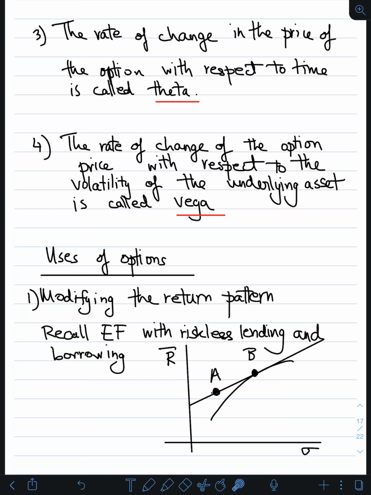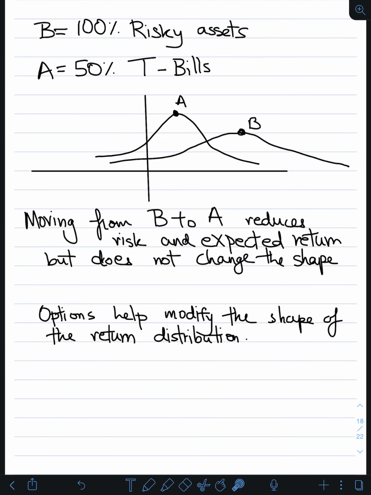If we were at point B, we'd have 100% of our money invested in risky assets, and would be coming down the line more towards the risk-free rate by giving up some of our risky assets for riskless assets. So point B and point A are 2 points of comparison. Point B is 100% in risky assets. Point A, let's assume, is 50% in T-bills. So 50% of our risky assets have been substituted away for riskless assets.